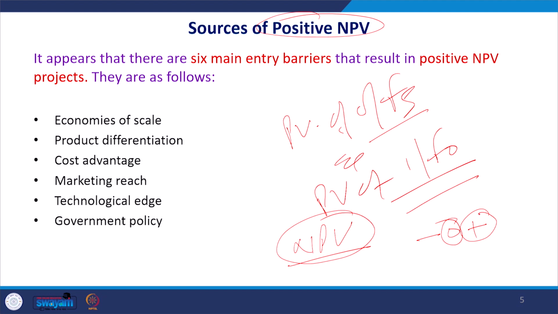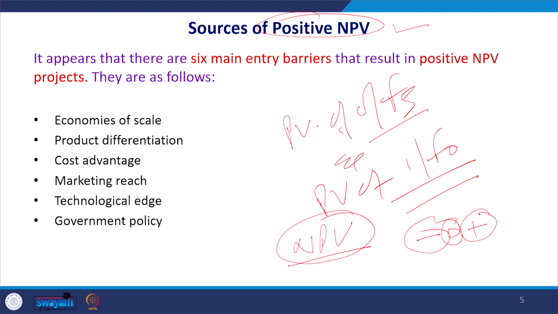But if, for example, the NPV of the project in the foreseeable period is becoming negative, where the present value of the outflows is more than the present value of the inflows, in that case we are not going to work on that particular area, because it is not going to deliver the value in the foreseeable period. So positive NPV is another important consideration which we have to think about and work upon.